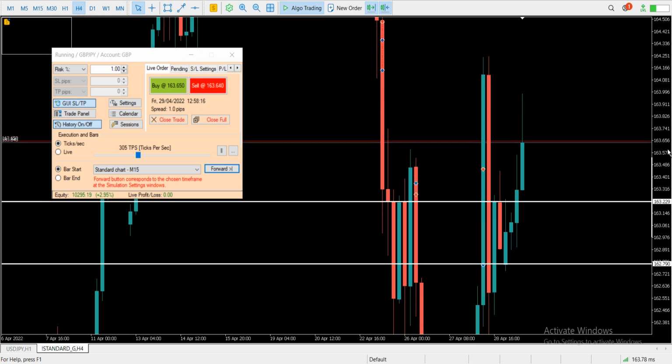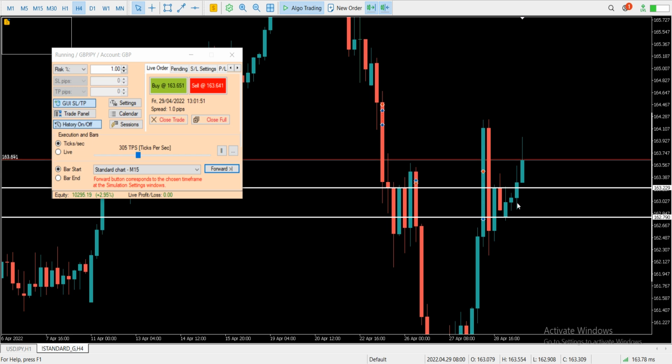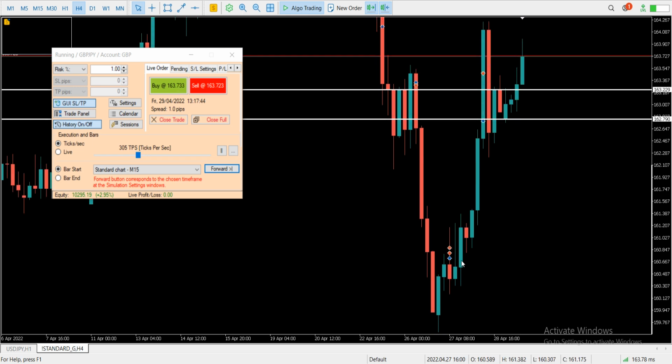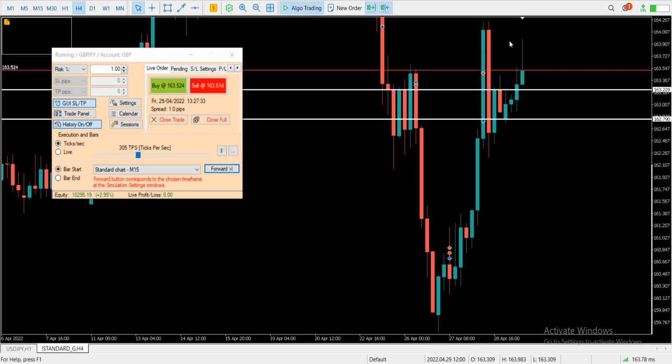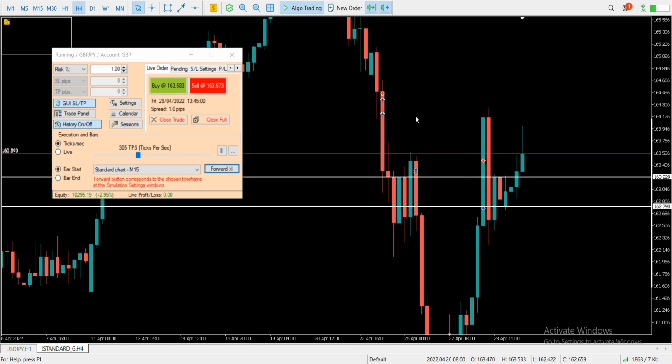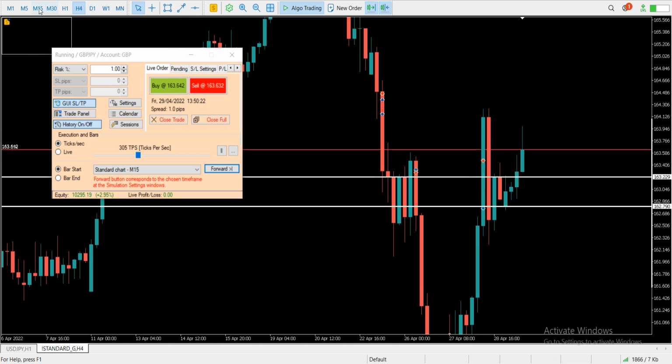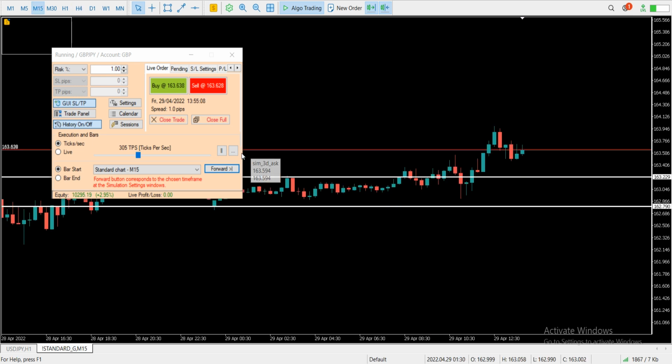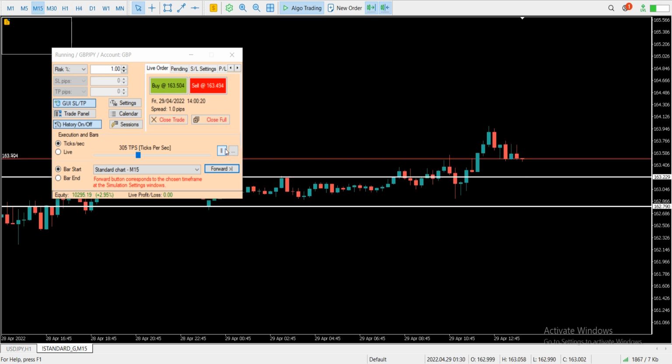You will rarely see a candle which will not create a bottom wick. See, this candle created a bottom wick, this did create a bottom wick, but the majority of the candles have created a bottom wick. This candle didn't create it, but on this current chart, all I can see is 2 candles that didn't create wicks on either side. Otherwise, all the candles created a bottom wick or a top wick. So we trade what happens in the majority of cases.